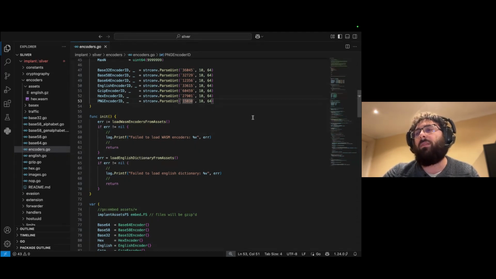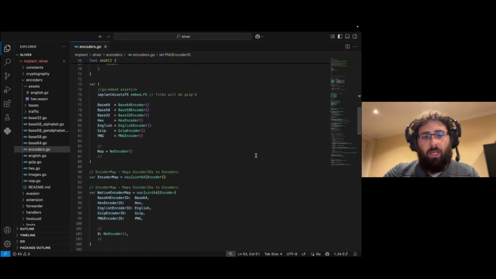Right now, these need to be added when the implant is generated, but one of our goals would be to allow you to load those over the network and just switch up your communications on the fly. It's still something that's a work in progress, so for now, these just need to be embedded when you generate your implants.